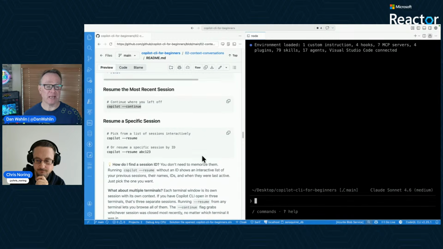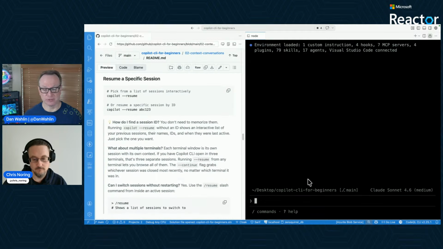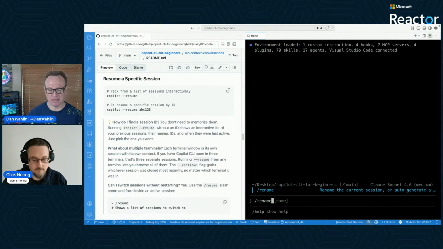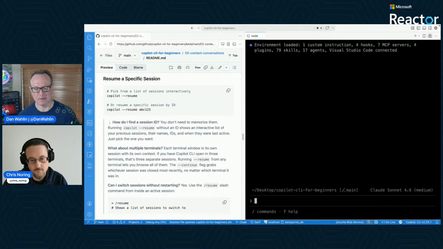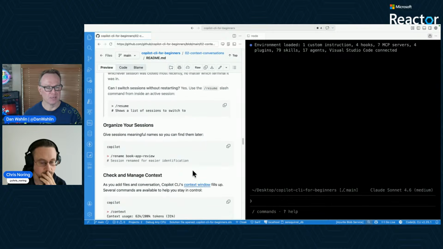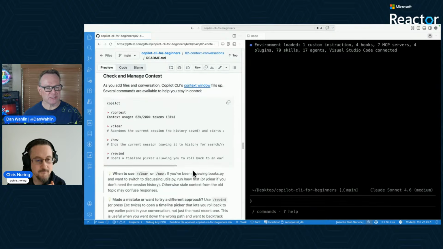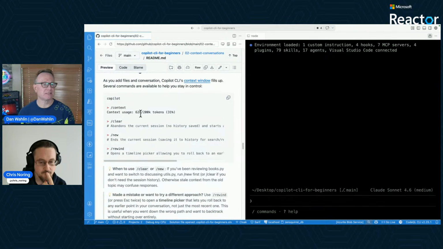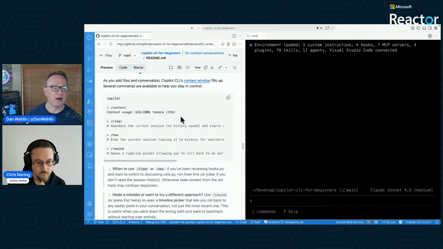Now, you can also rename your sessions, by the way. There's a rename command. You can actually come in and say, I want to call it the foo session. I don't know, just to make it more obvious so you can pick it. Pretty cool. So this is something we've already talked about, these guys that are really, really useful to know about. There's one more I'm going to throw at you and then we'll wrap up here.